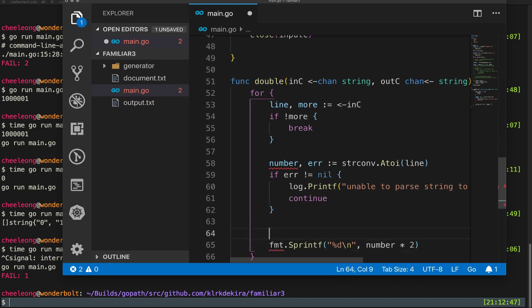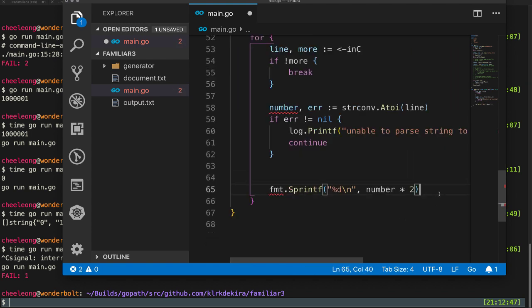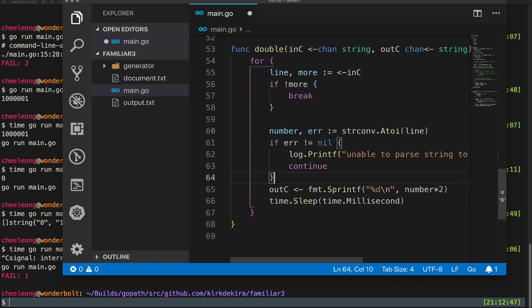Of course, we need to introduce an artificial duration, like the one just now. Time sleep for 1 millisecond. So for this, we are going to write it to the output channel.